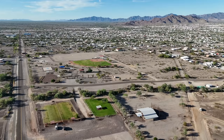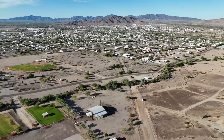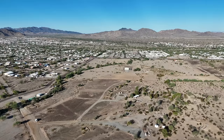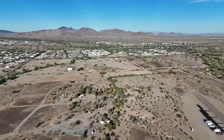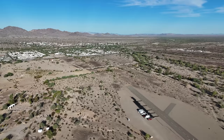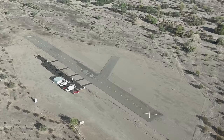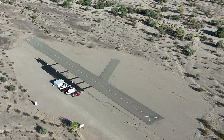So out here is Celia's Rainbow Garden Memorial Park, I think. Anymore, it's over an acre. You can walk through the paths, memorial benches, right down there, right below us. And also the RC park, remote control aircraft airport. They have all kinds of events all winter long. They even bring in those big remote control planes. Pretty cool.